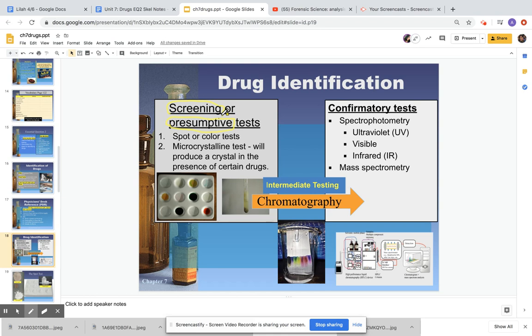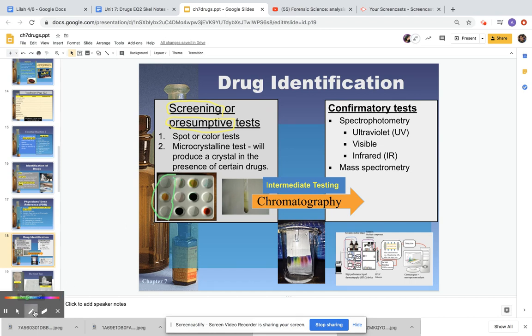The first type of test that we're going to look at is known as the spot or the color test. That spot or color test is shown here in this little container known as a spot plate. Each of these little bowls or little depressions is known as a well. We will test our drugs usually in lines or columns. So we're going to test a certain drug, usually going vertically all the way across, that same type of drug. So if I have amphetamines, let's say, I may want to test all my amphetamines here.